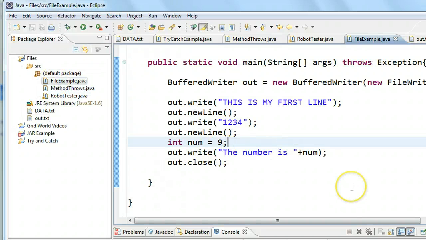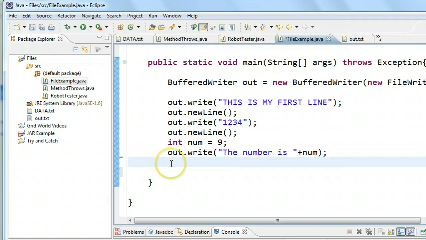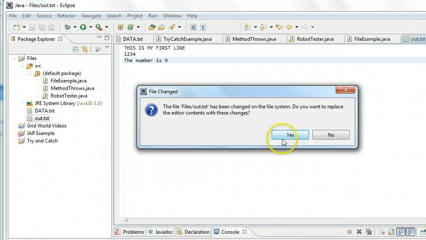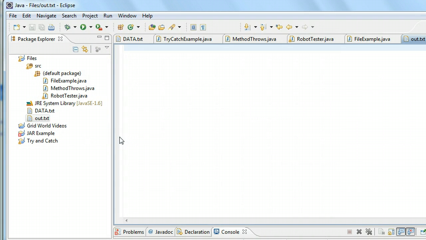So watch what happens, just so you understand. If I delete this out.close and I go out.write last line, and I run this, it will run. Great. No errors. I come in here and I get nothing.